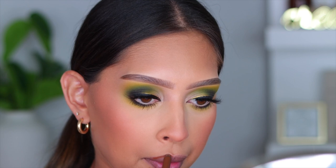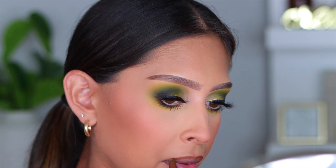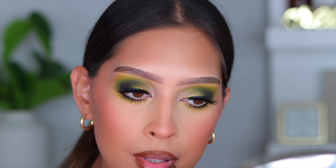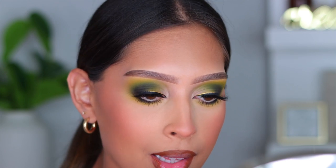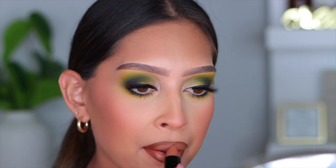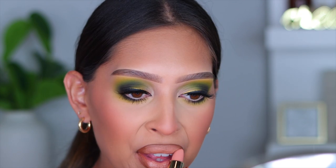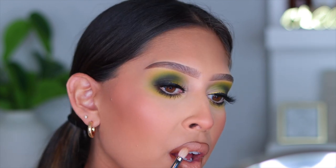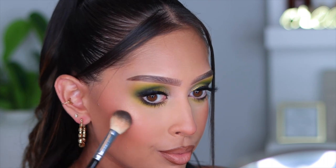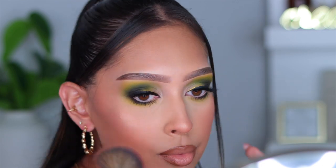Now let's get into the lips. I'm going in with the Alamar Cosmetics lip liner in Divina — a beautiful warm brown, fall in a lip liner. I line my lips and feather it in. To make lips look fuller I just go slightly over my cupid's bow. Then I go in with the Artist Couture lipstick in Saucy Out, followed by the MichaelA Glam light lipstick from her Part Two collection — it's very pale so I use it just as a center shade to lighten up the lips. For highlight I'm going in with the LYS Beauty highlighter in Brave — such a beautiful wet-looking highlight.